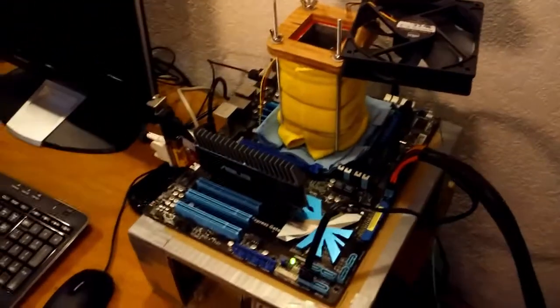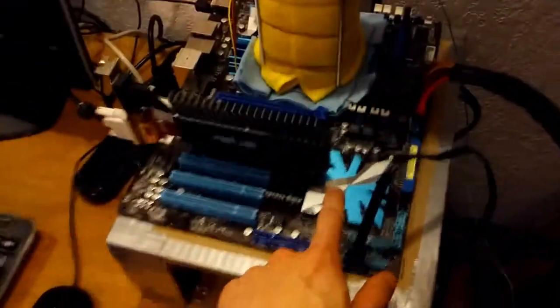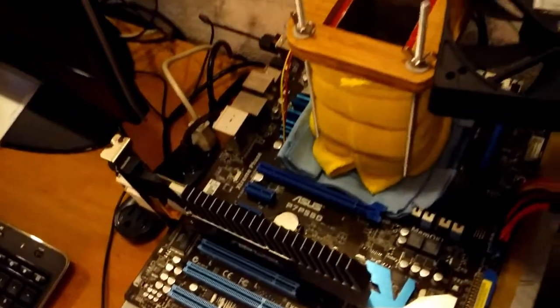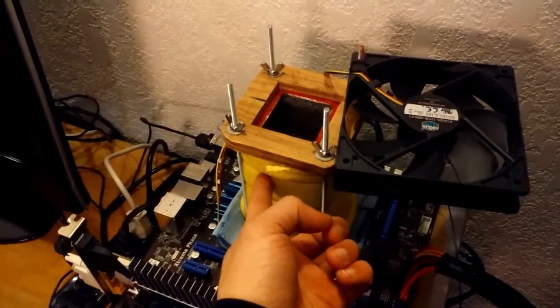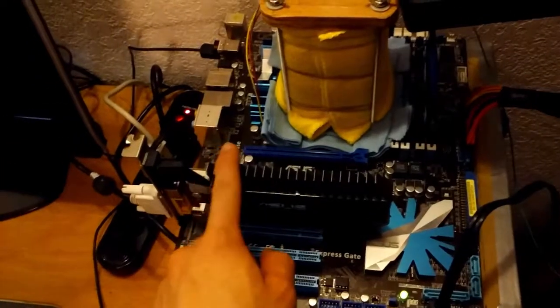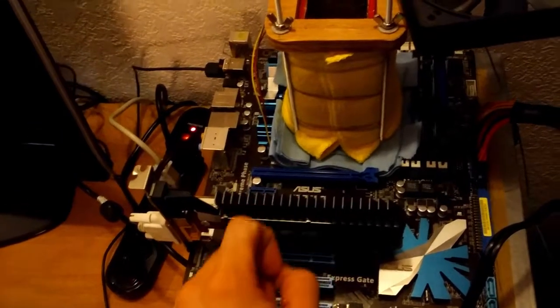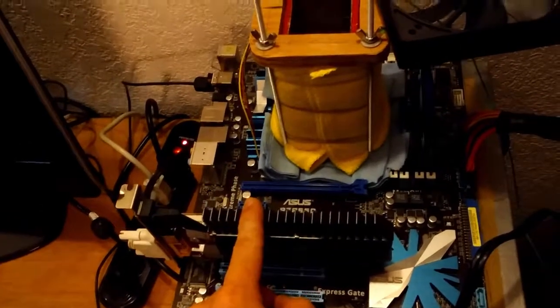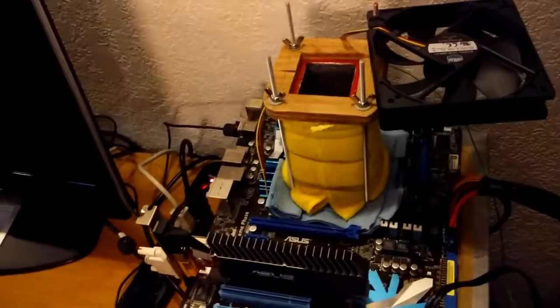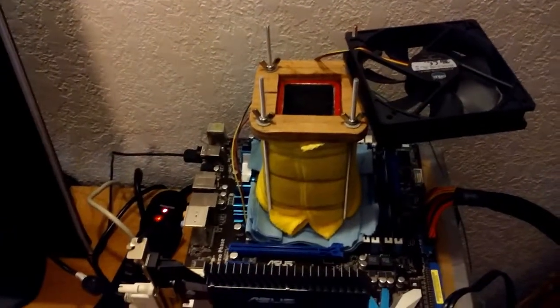Directing our attention to the test bench, we can see it's the same CPU pod I made myself. This is an Asus P7 P55D motherboard. I have a Xeon X3450 — a Winfield Xeon, 4 cores, 8 threads. I still have the same CX600M power supply and an Intel SSD. I'm using an HD3450 for basic video output. We're going to be running this on dry ice — that's a lot cheaper than liquid nitrogen and I don't have the setup for liquid nitrogen yet.